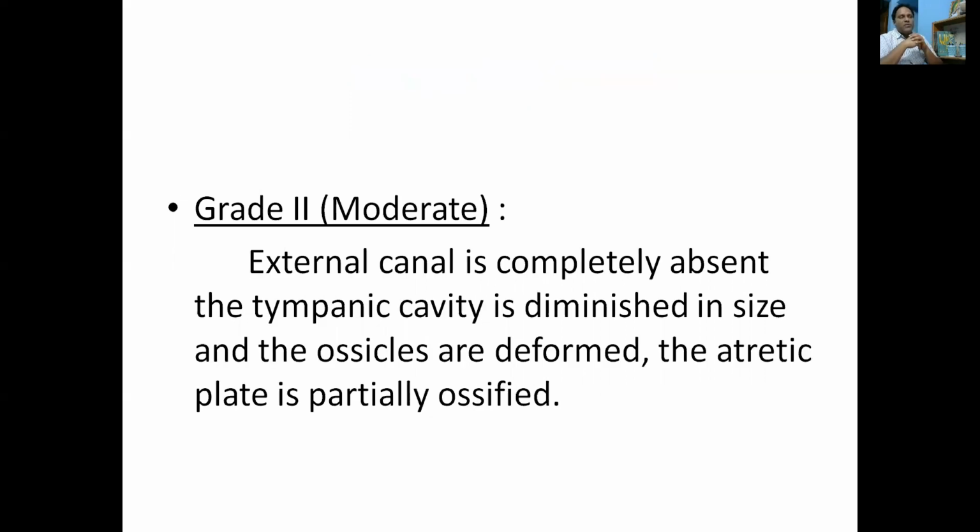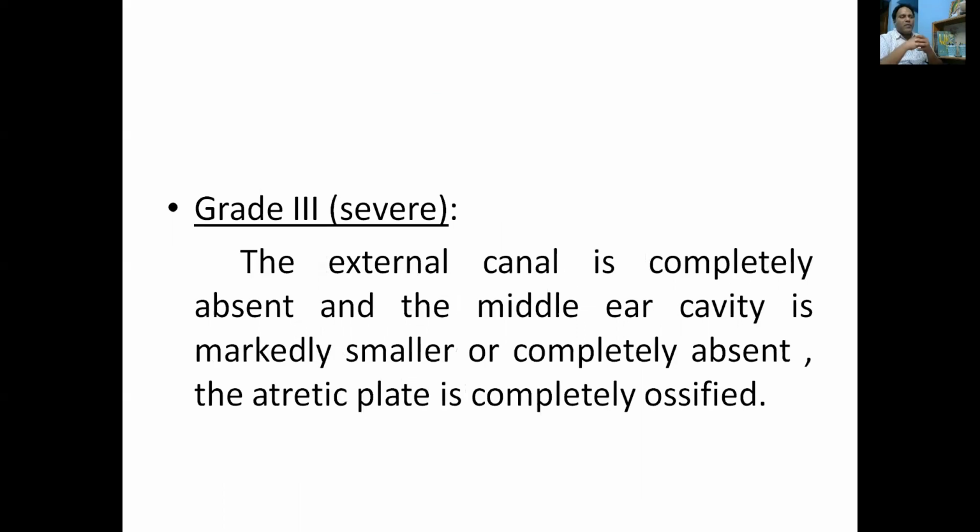Grade 2, which we call a moderate deficiency or moderate deformity: the external canal is completely absent. The tympanic cavity is diminished in size, and the ossicles in the middle ear are deformed. The attic plate is partially ossified. So not only the external ear, the middle ear is also involved.